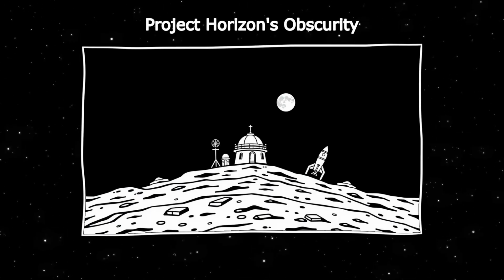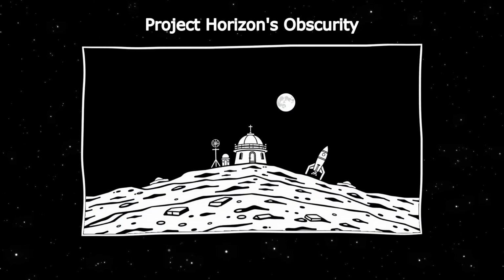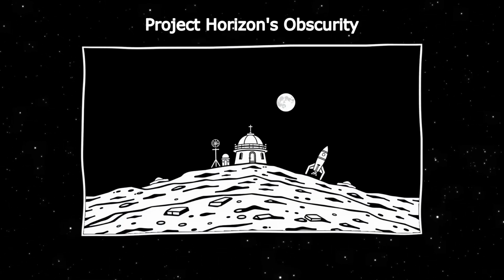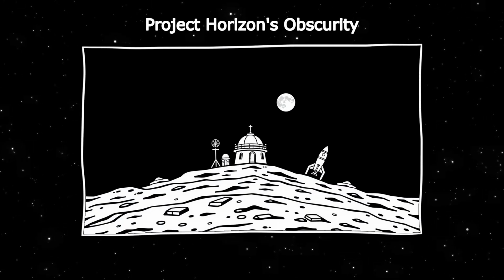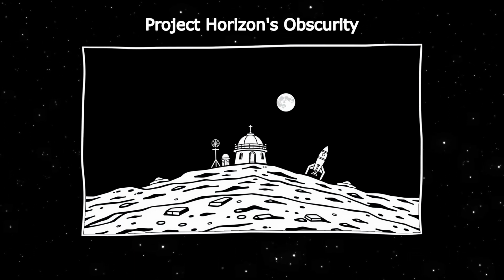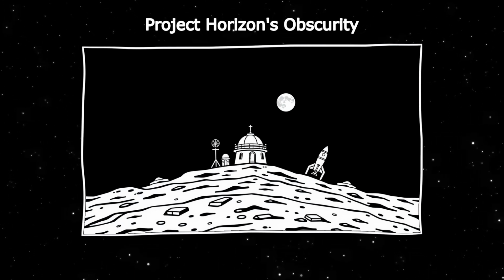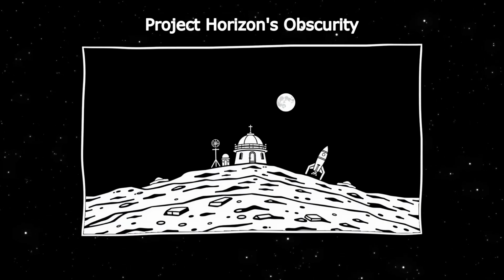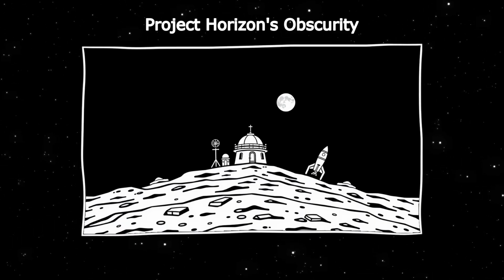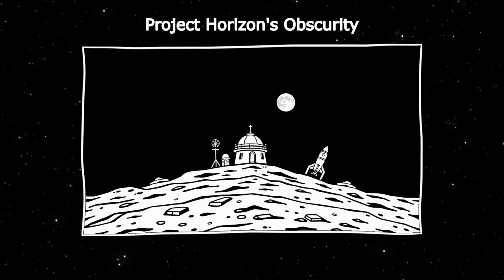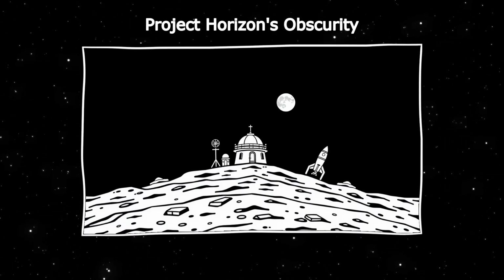In the realm of speculative theories and imaginative possibilities, Project Horizon's Obscurity stands as an intriguing subject. This concept revolves around the idea of a secret military lunar outpost, purportedly developed using some of the very same pioneering technologies established by NASA in the early days of space exploration. The narrative invites us to explore a mix of history, science, and a dash of conspiracy, wrapped in a fascinating idea of what's happening out of sight.